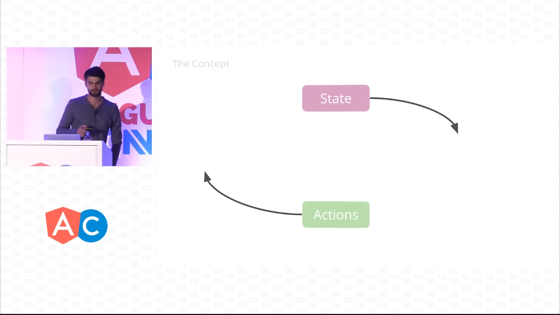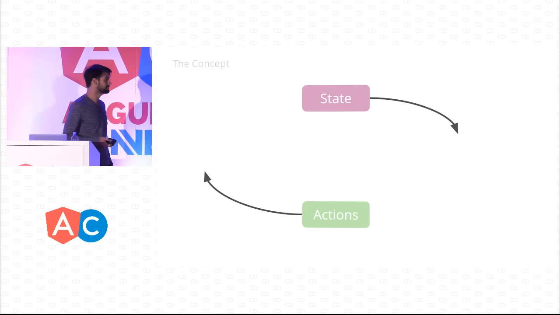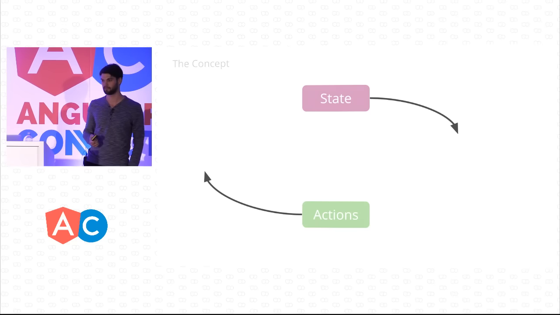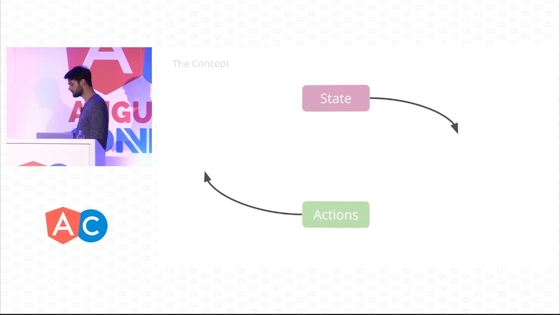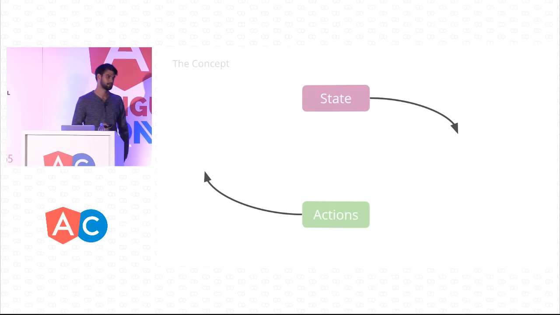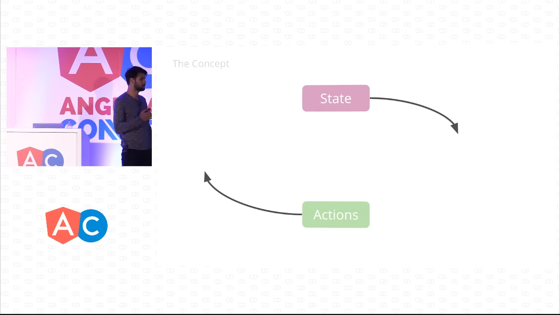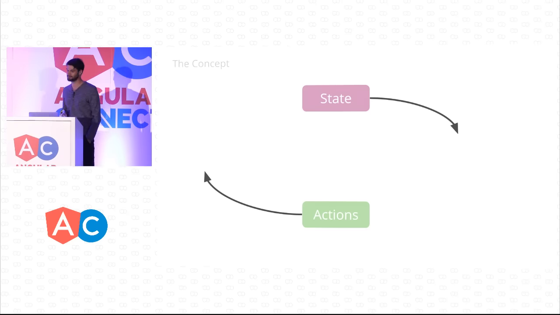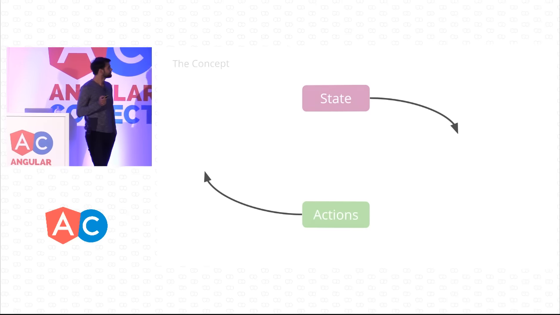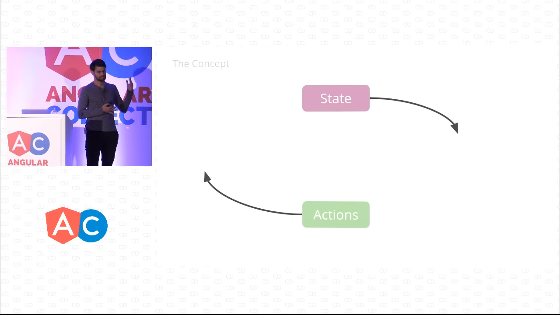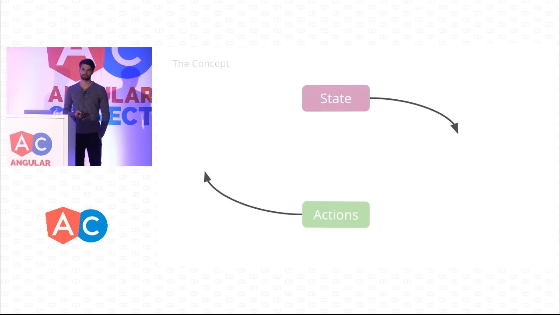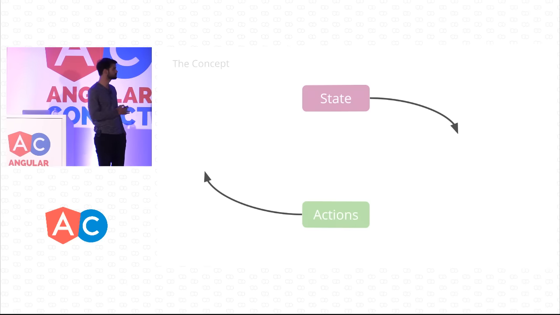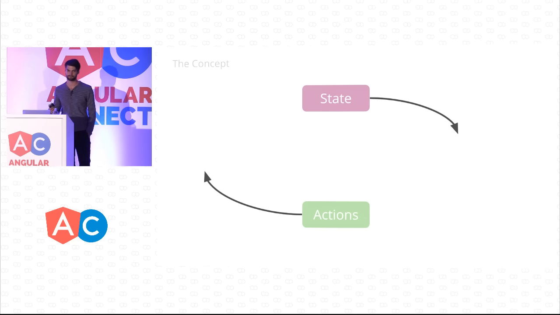So if we look at this from a more conceptual perspective, this is, of course, a unidirectional data flow system. You might all know this already. It's heavily inspired by what Facebook is doing right now with the flux pattern they were proposing. The interesting thing is that these two layers we display here, one state layer that is responsible to hold your application state and to trigger change events, and this action layer, can totally be the core of your application.